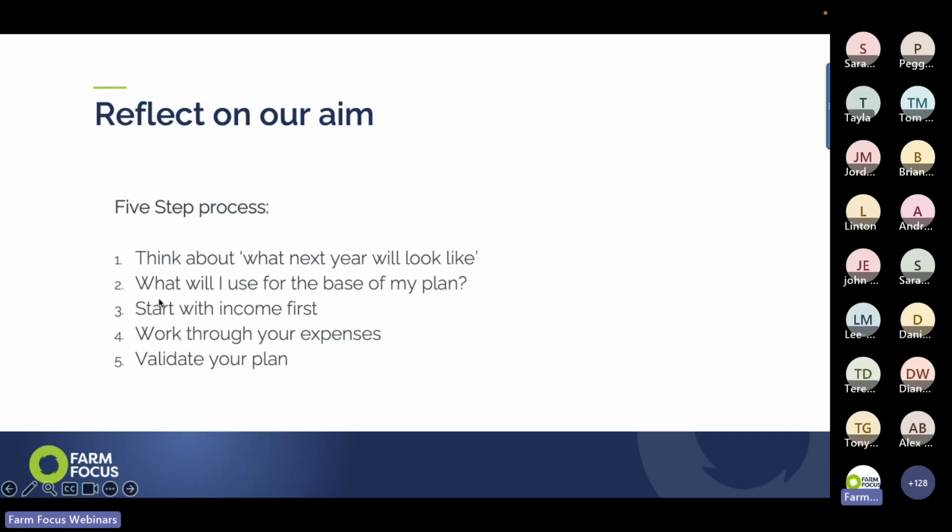Number 2, we thought about what we're going to use as the base of your plan. Now remember, we've got many options, but we recommended that you start with an empty plan, but use that comparison tool so your actuals from last year are on line 2, and then you work methodically through your plan. That way you're not mindlessly adopting last year's actuals, you're giving it a lot more thought, you're understanding it, and therefore more likely to adhere to it.